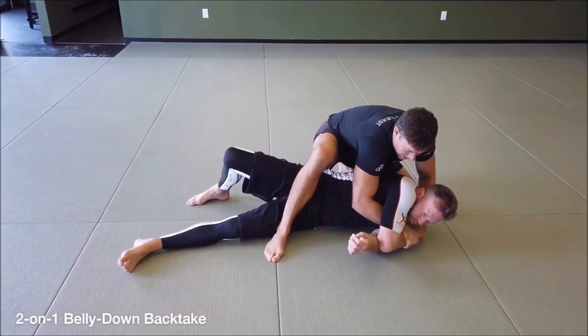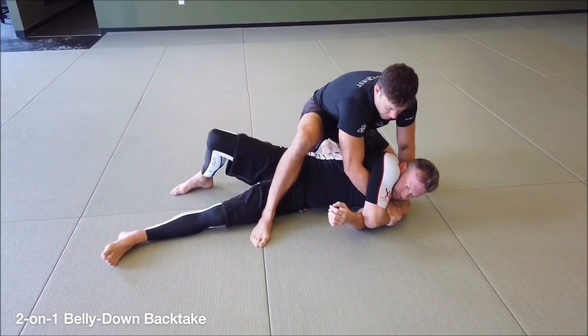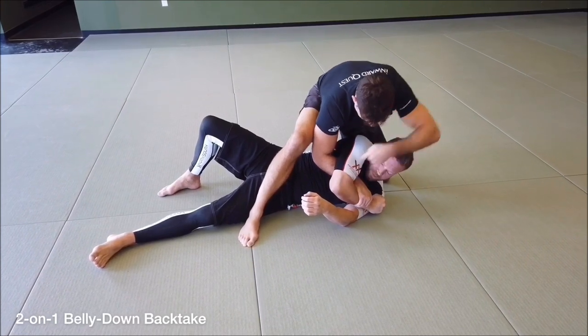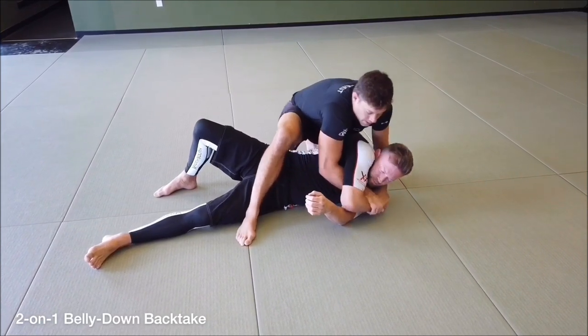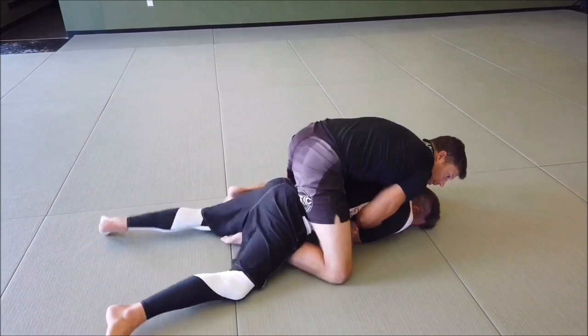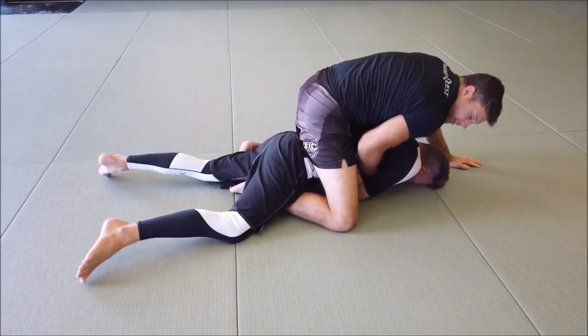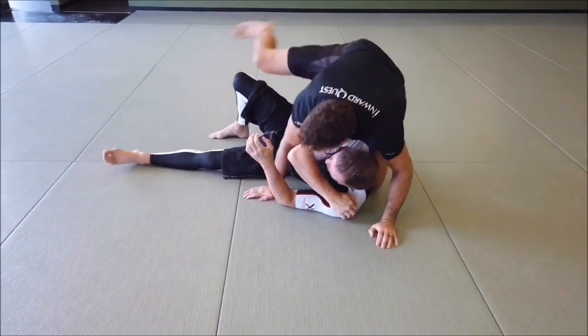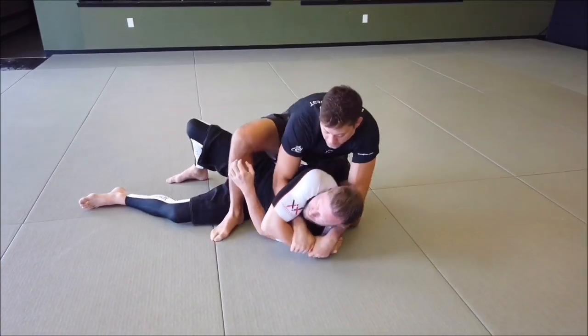Both my knuckles go on the ground. I straighten the arms and I take his shoulder over this forearm — I've got a triangle here. I'm taking the shoulder directly over this line, so it goes boom, now I can pry and come down on top. I'm using this top arm as my crowbar, and you've got your choke setups from there. Pry it over, boom.